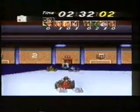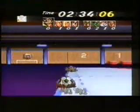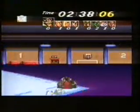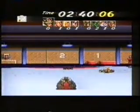This is the football option on the ice pitch. I didn't like this because it's very hard to see the ball. And when you do get the ball, it's even harder to manoeuvre, even though I use my special move which lets me fly. And then it's even harder to actually score a goal.